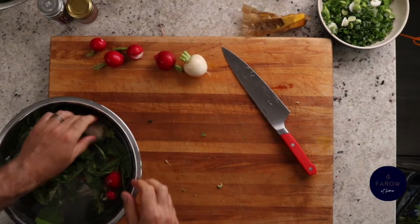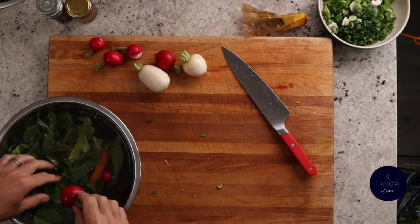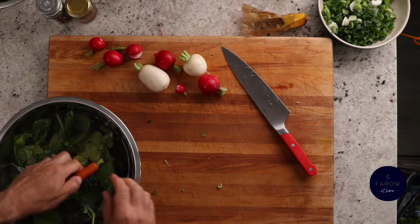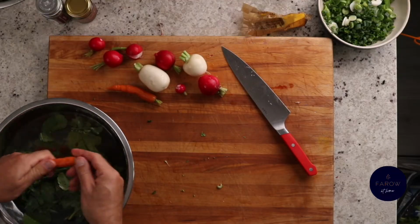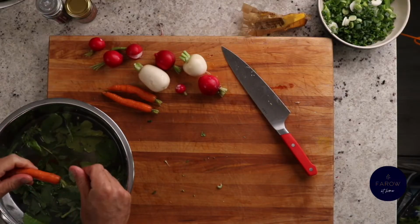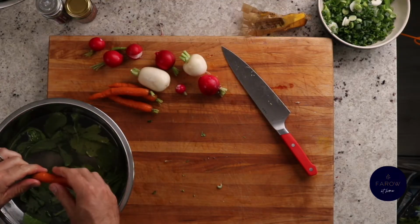Why do you leave the little nub of green on the veggies? Because it's edible, and it looks nice to me. You can chop them off if you don't want it there. These young veggies, all that stuff's tasty. We're just getting these nice and clean, getting all that dirt off. I'm not peeling anything. It's young. You don't need to with those carrots at all. I typically don't peel carrots until they've been stored for a little bit and they've cured. You don't have to worry about that till we get to winter.